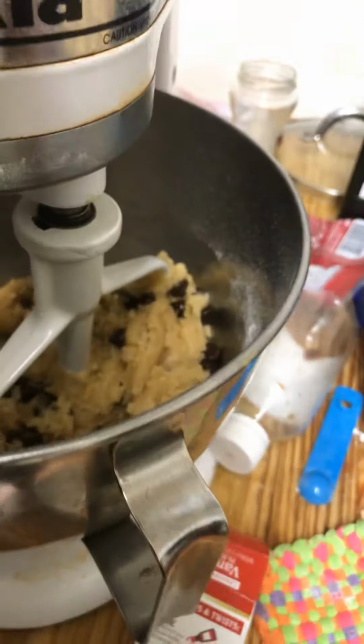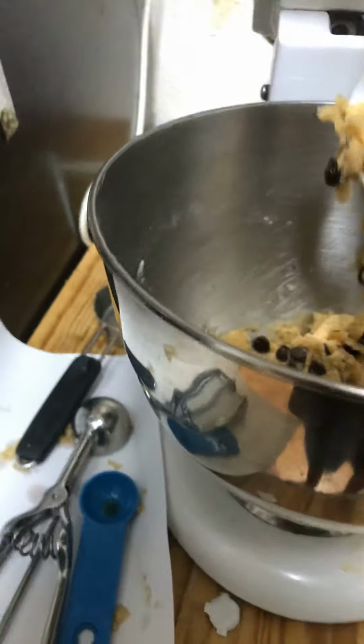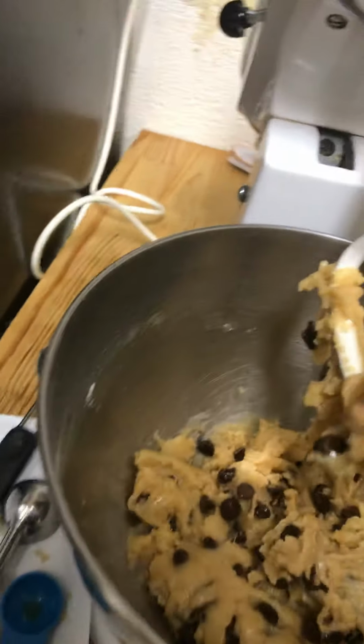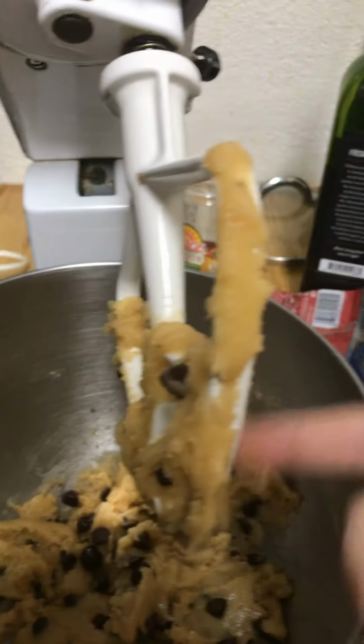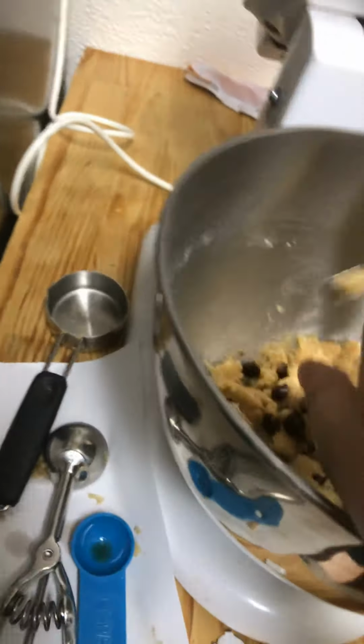And once it's thoroughly mixed, I don't really know what happens when you overmix it. I think it's more goopy, but it doesn't really affect. Oh, I think it doesn't rise as much. And then, yes, I'm using my finger for this because it gets the job done really well. And then I take off the blender thing.